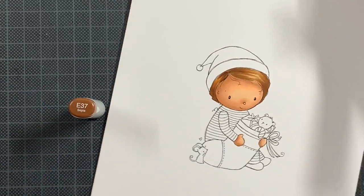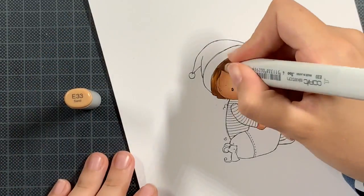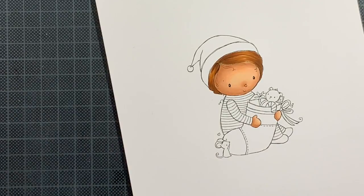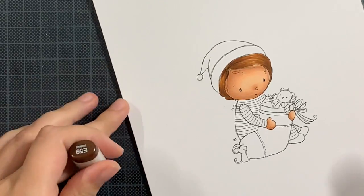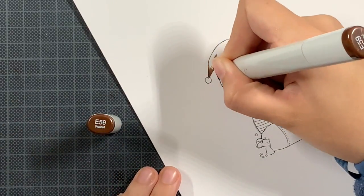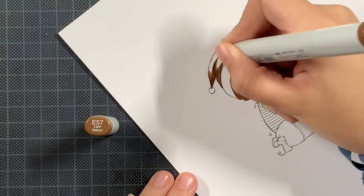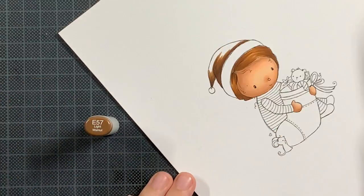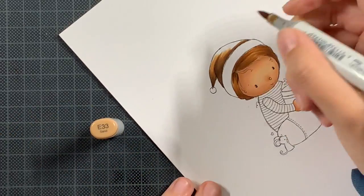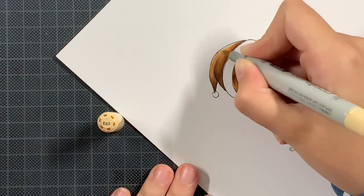For my card today I have a Christmas stocking and it's just adorable. I decided to give it a bit of a vintage vibe, so I went with only browns for the coloring of my image. It was a bit of a search to come up with different brown combinations so that they would vary depending on the original color — for example, for the hat and sock I used quite a dark brown combination to represent the dark rich red we'd normally use.